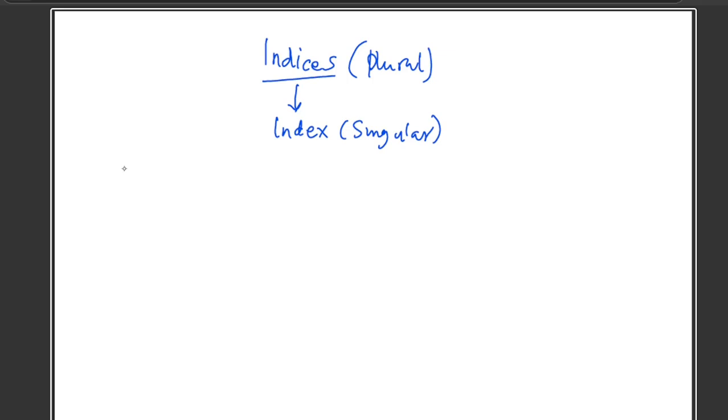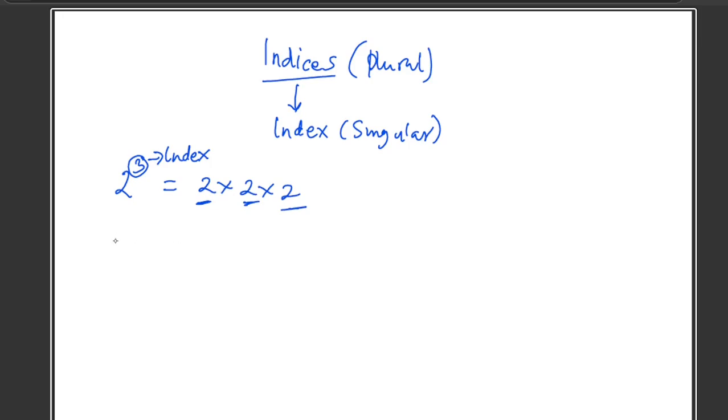For example, if I write 2 to the power 3, this simply means 2 times 2 times 2. You can see 3 here. 3 here is the index. And what does that mean? It means I'm multiplying 2 by itself 3 times. So the number of times I'm multiplying 2 by itself is the index. So I say 2 to the power 3, 3 there is the index.